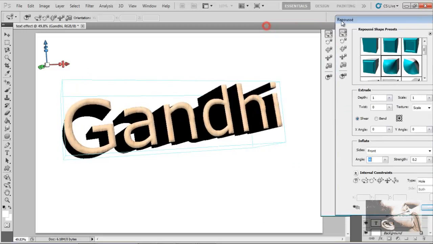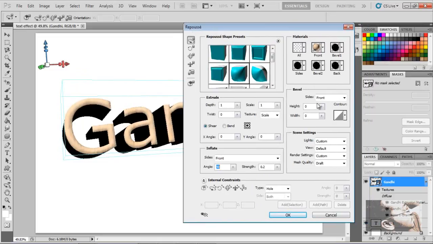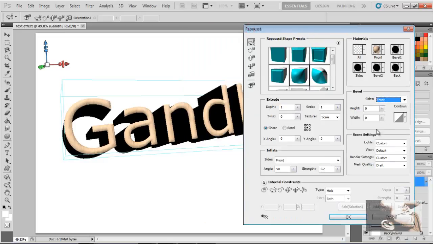So I think this Gandhi layer is a good one, and now you can see here many options. You can make it different. I can change the text, and you can get new presets of your 3D text. You can increase the depth and increase the scale size. You can twist the text.